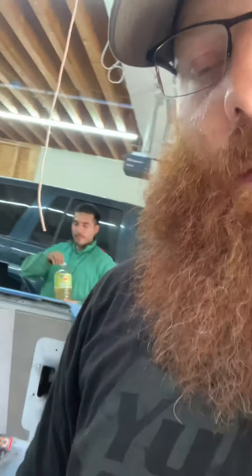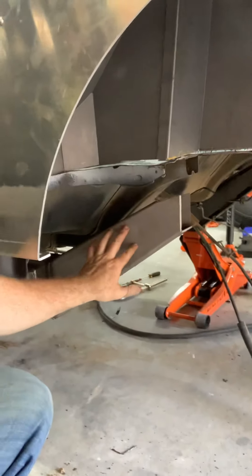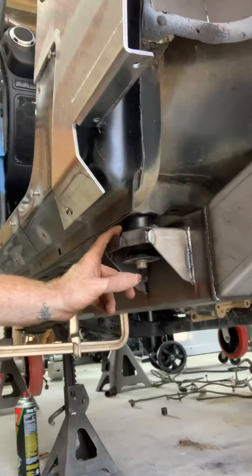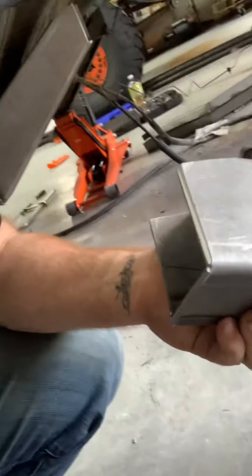We had to finish cutting the rest of the tub pieces out to fit the Motobilt kit. We're doing the rear half with inner tubs, so we've cut out the entire wheel tub. I'll show you underneath what it looks like on the inside of the wheel well. We did our armor on the outside but haven't done our rear cuts yet because we want to keep some structure. This front portion captures a body mount — these come with the kit and you weld them on for the forward body mount, which captures the body right here. You piece it together at the junction going to this portion of the tube so you get good penetrating welds.